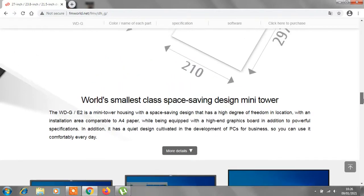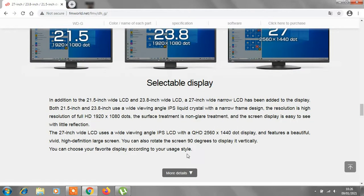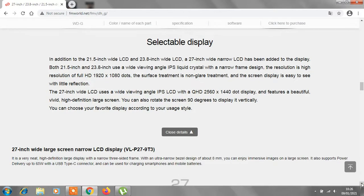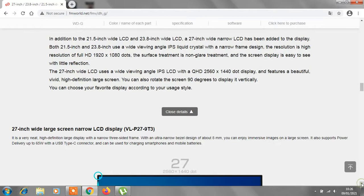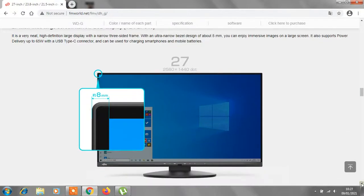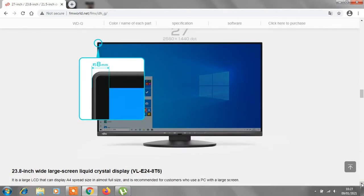Right, so now the displays. One of the interesting parts, isn't it? For your high resolutions. Here we go. So the 27-inch monitor is the biggest display they're showing you on this website. Let's take a look at this. Their monitors are really high performance, I'll tell you that straight. Alone, their monitors are just one of the best in the industry. In my opinion, they're one of the greatest monitors you'll ever buy for your money. That's guaranteed.